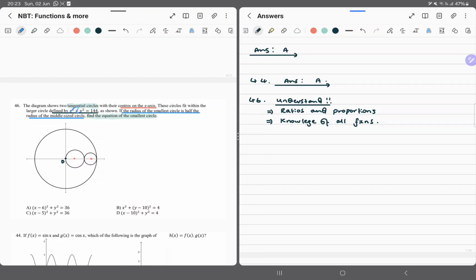So how do we begin? We can see this is the circle with the center at the origin. Now the square root of 144 gives us 12, so it means the radius goes to 12. Even the y-intercept will go to 12, minus 12. Okay, so that's fine. So this means this whole line here is 12 units.